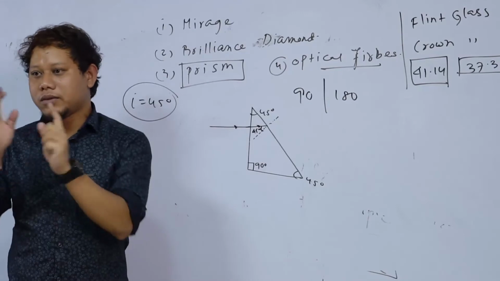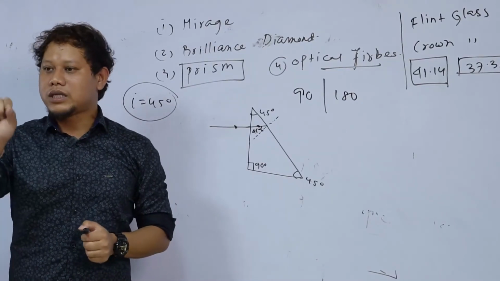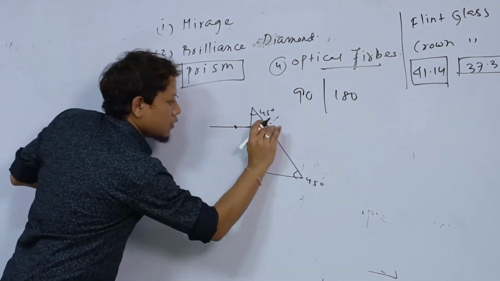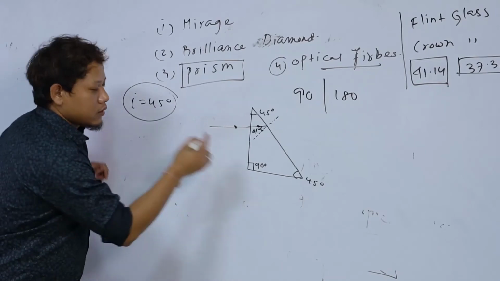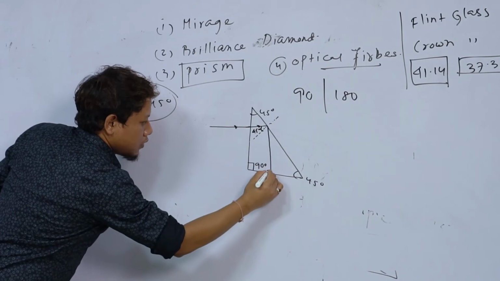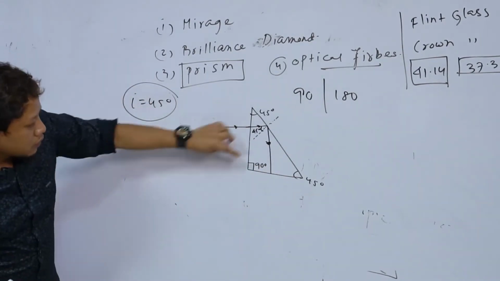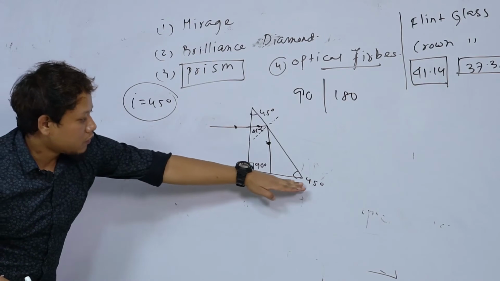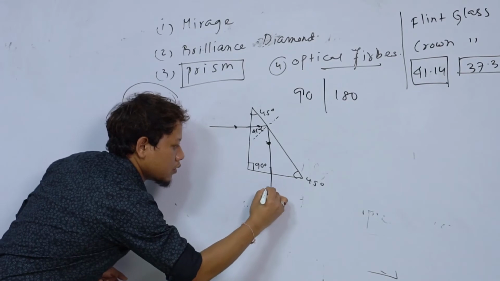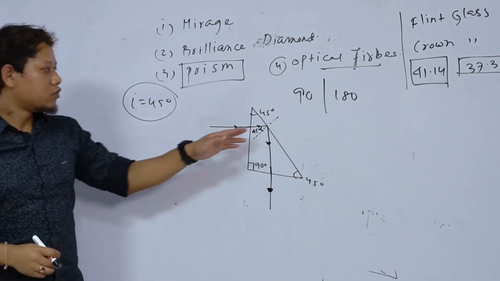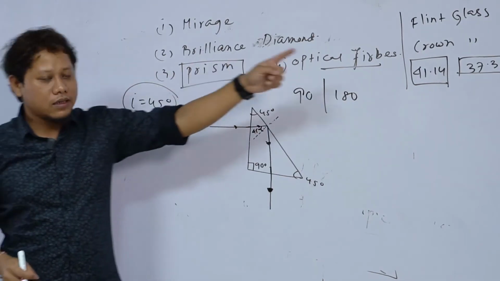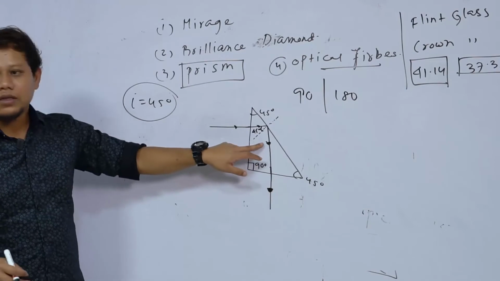If the angle of incidence is greater than the critical angle, there must be total internal reflection. So light was supposed to come out on this face, but it will suffer total internal reflection. Its path will be like this. Now this ray of light is incident on this face of the prism normally, so it will directly come out from the prism. It was supposed to get refracted, but because its angle of incidence is greater than the critical angle, it is suffering total internal reflection.